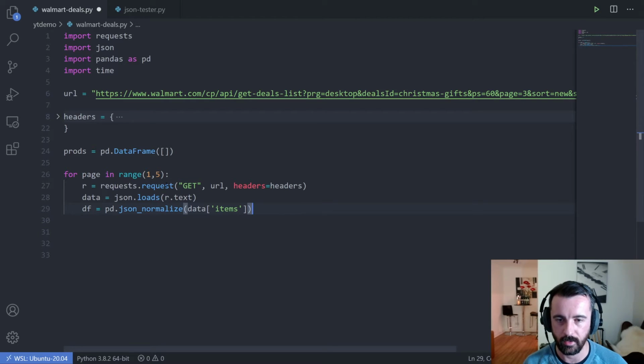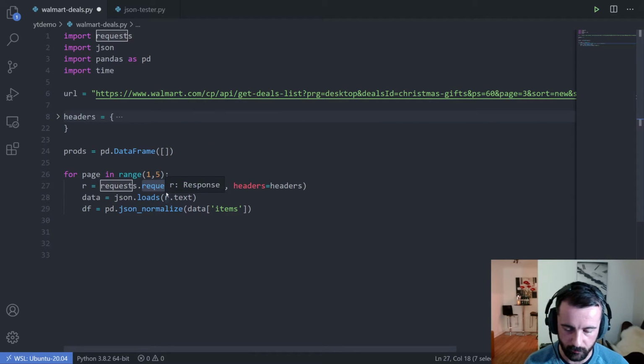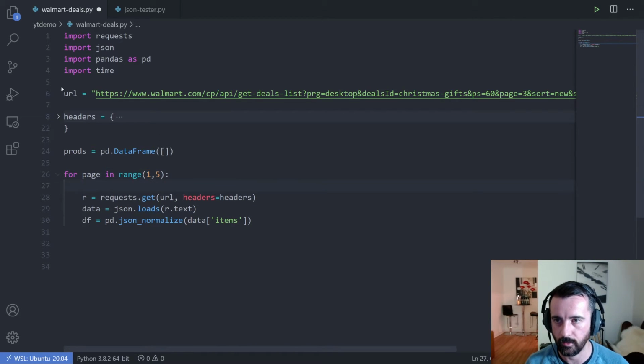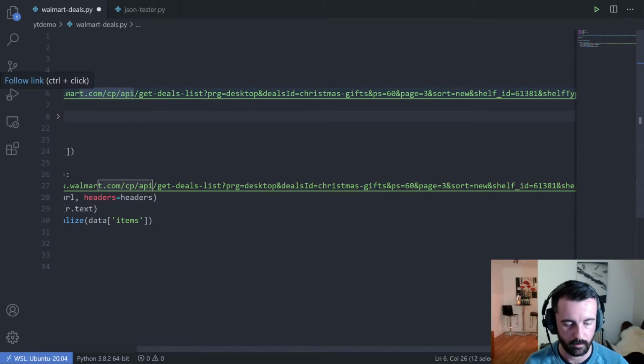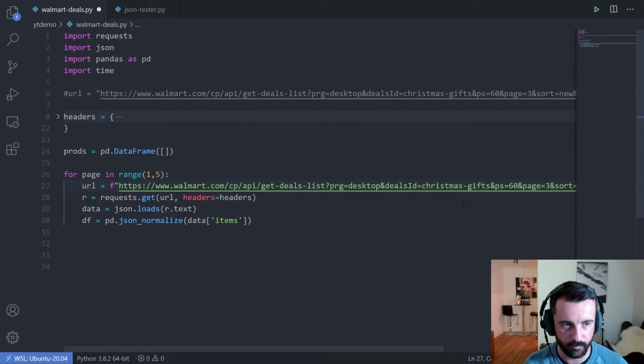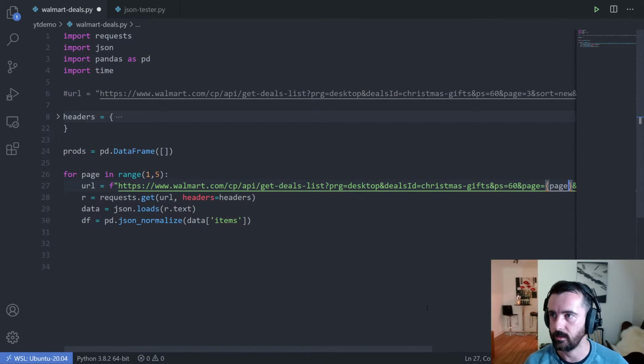So we need to put our URL in here. So I'm actually going to change this request now. I'm going to do request.get, so we can remove that. We don't need that there. And now I'm going to do URL here, and we can copy this, put our URL inside our loop. Let's comment that one out, turn it into an F string with the F, and over here where it says page is equal to 3, we want to put the number in that we're creating, which is just page, which is going to be this variable here. So every time this loops through, this variable page becomes the number, and then that goes into there. So that's going to loop through and get us each of the pages.